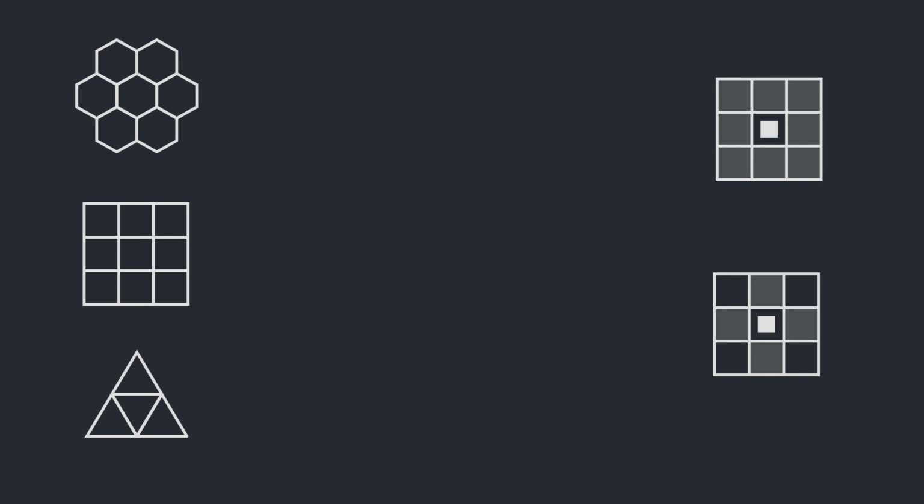So what exactly is a cellular automata? At its simplest, a cellular automata consists of a grid of cells, each with some number of states. At each time step, every cell changes its state according to some rule. This rule is typically based on its own previous state and the previous states of its neighbors. There are many types of grids and neighborhoods, but Conway's Game of Life uses a square grid with the Moore neighborhood, where 8 cells surround a central cell.